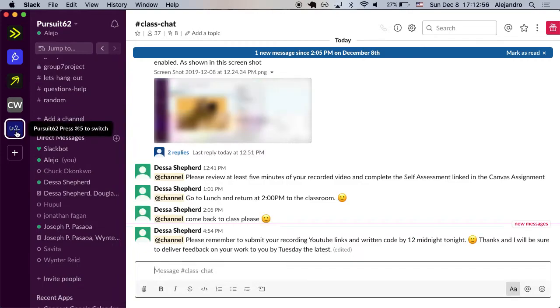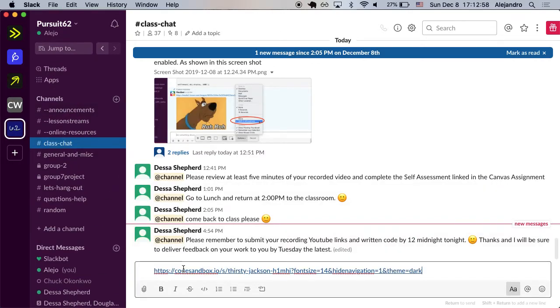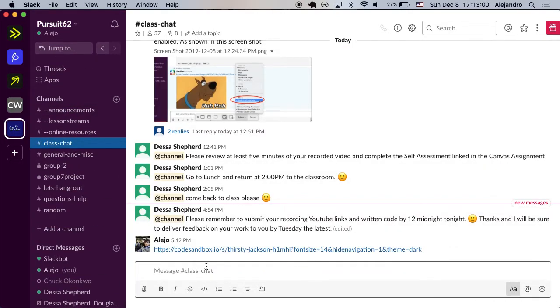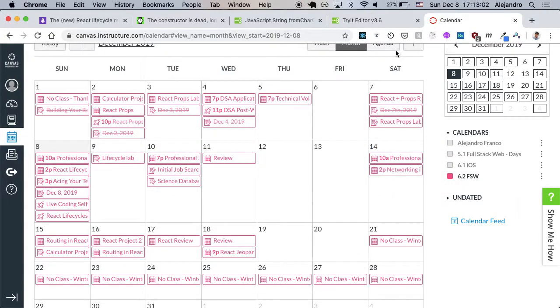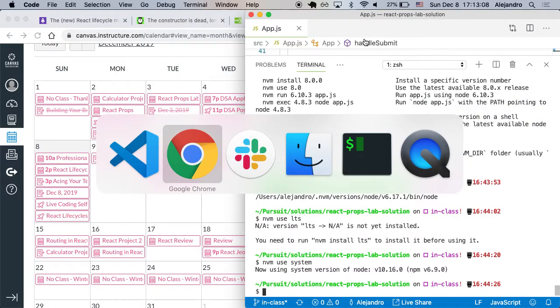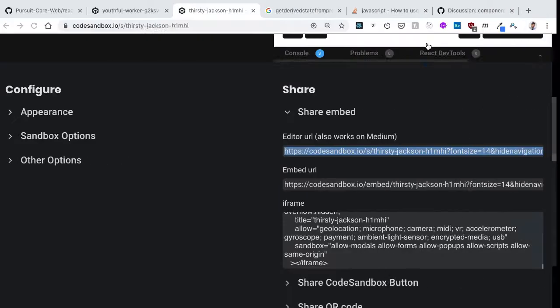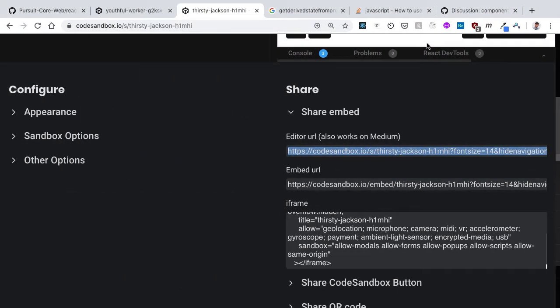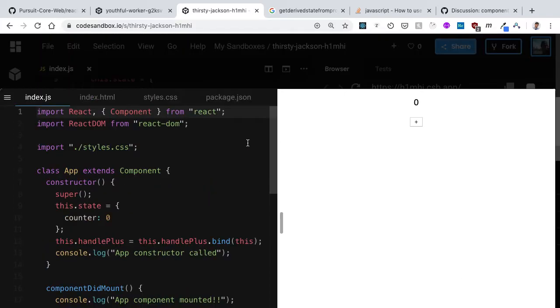Can you sign in with GitHub? Because you can log in with your GitHub. I don't know. I don't think so though, because then that would have to create a GitHub repo for this project. I'm not sure, to be honest.